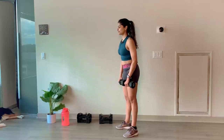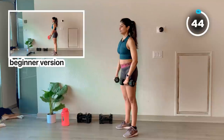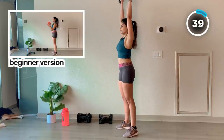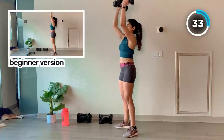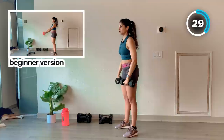So we're going to do front raises, one, two, and three, and then we're going to straight away go into your Arnold press. Use your core to stabilize you. We're going to do 3 reps of each and then move on.